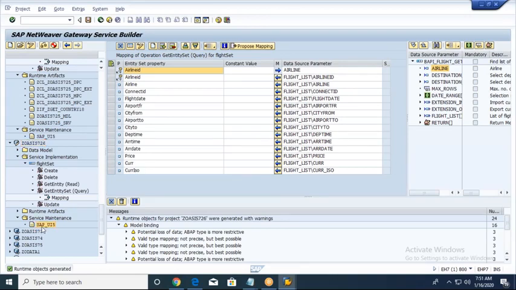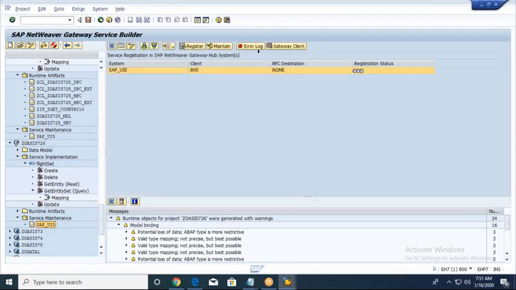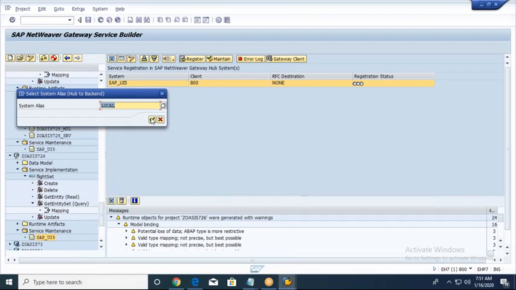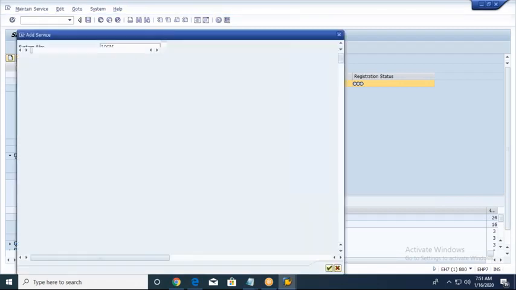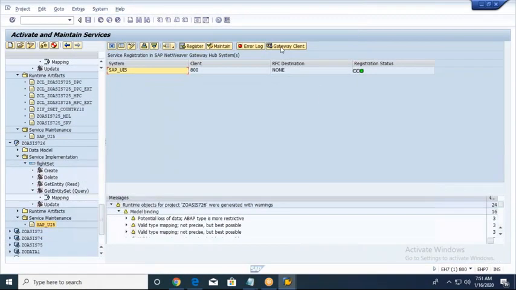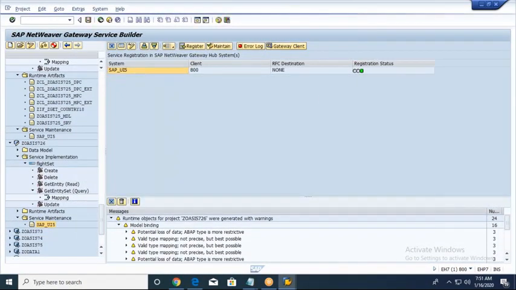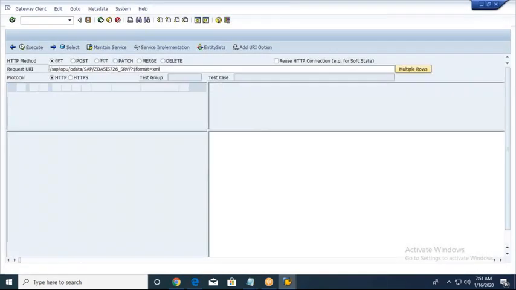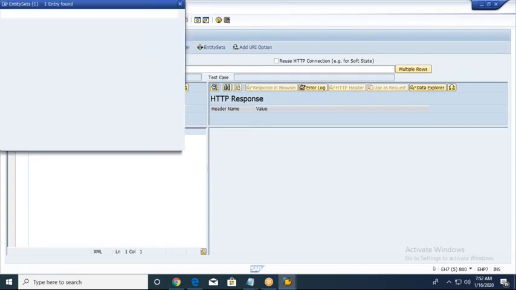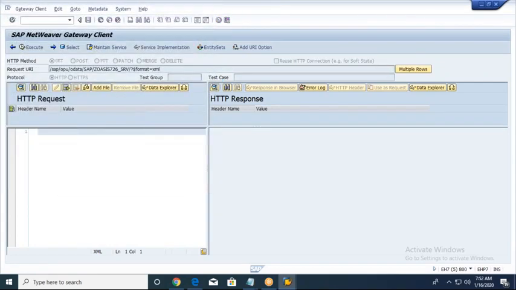Now let us go to service maintenance, register the service, save in local object, select gateway client, and of course the get radio button is selected, and select the entity set and give this.